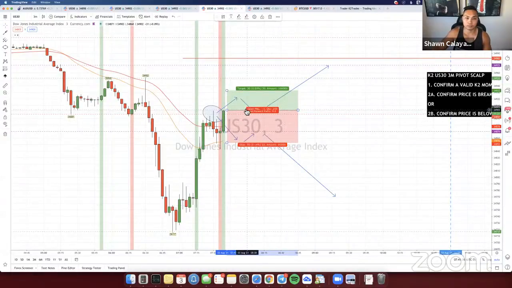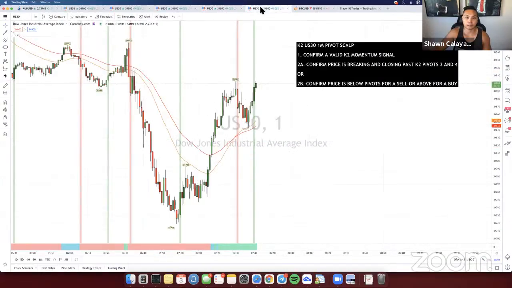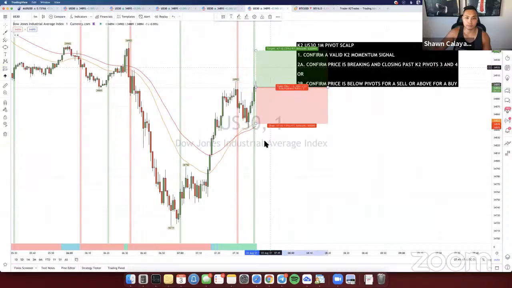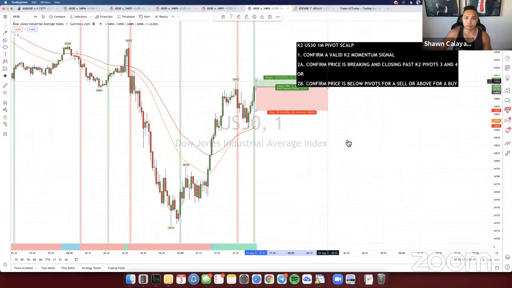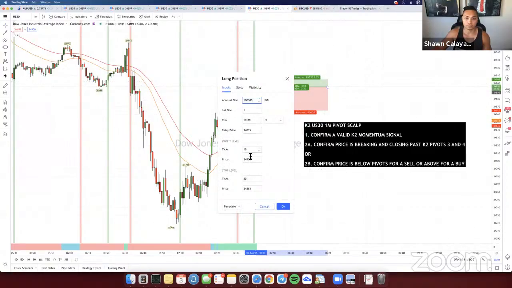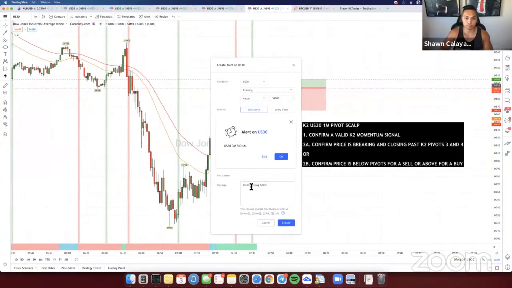If I do enter it for a small move, I'll let you guys know. I might enter it for like a partial move, not the entire full scalp there. Because technically there's an entry right here too on the 1 minute. That's even riskier, so I'm not really going to take that either. But I'll just have it right here marked up for whoever plans on taking it, because a lot of you guys are taking a lot of trades on your own, which is completely fine.